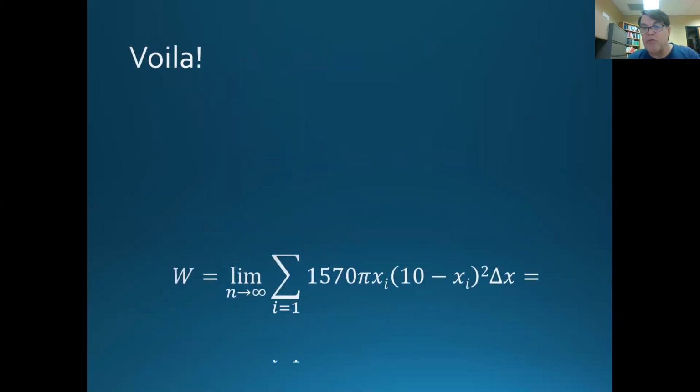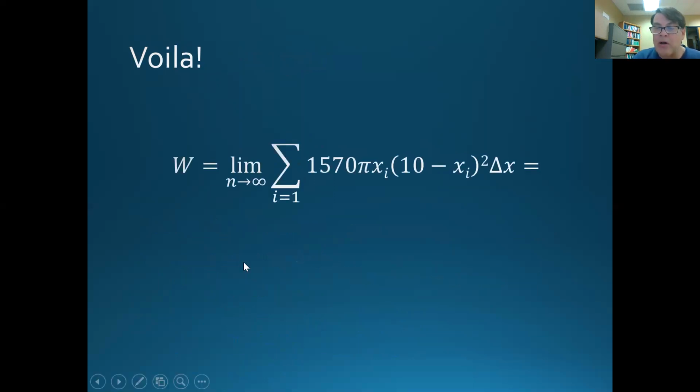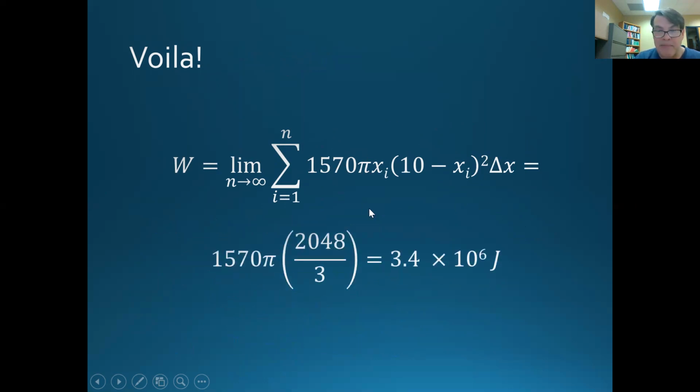Now I did not do all of this for you. The rest of this involves some very basic integral calculus. But we go back to the original formula. We plug in the formula for the force times the distance, and we're doing it from 2 to 10, right? You can look at the book to see, and it comes up with this, which equals 3.4 times 10 to the 6th power joules, or newton meters. But let's go with joules.